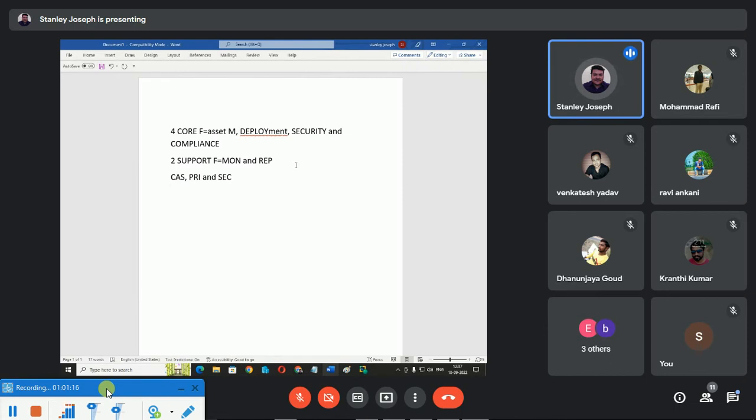At L2, L3, mostly it will be support projects. So that will include your core functionalities and support functionalities. Okay. So this is how you become a SCCM administrator. So once you have done all these four core functions and the support functions, fine.